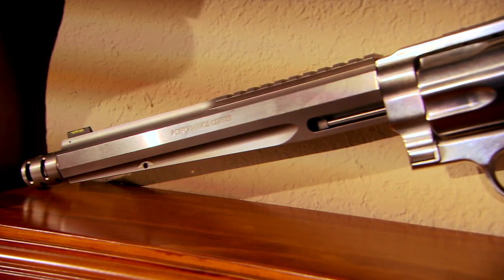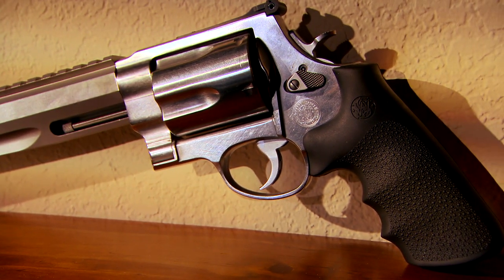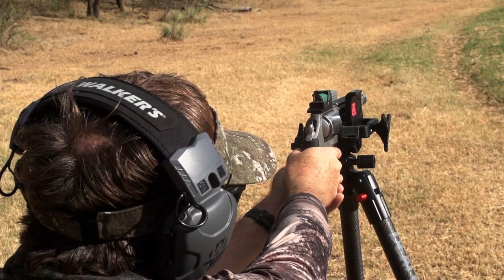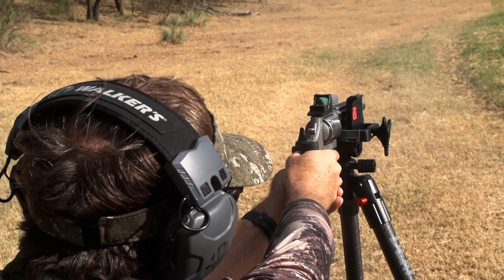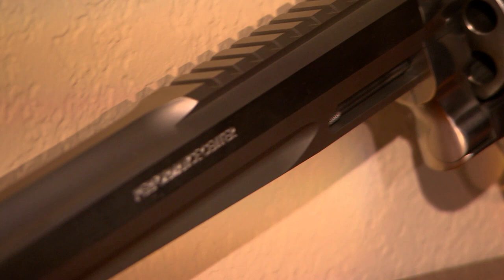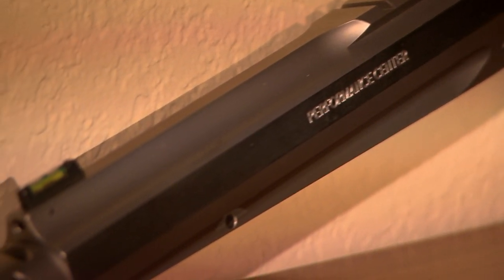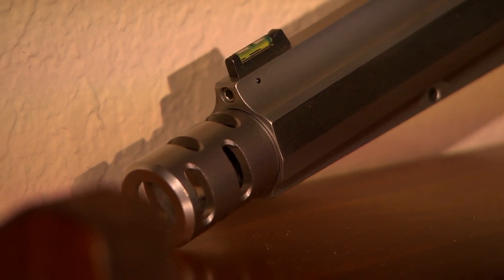People ask me, what differentiates Performance Center products from our standard products? Well, first off, the products leave with an action package out of the Performance Center. So like I said, the trigger pulls are lighter and smoother, and you can expect about a 3.5 pound single action trigger pull and a double action trigger that's going to be about 10 pounds. That's significantly different than our standard products. You also get specialty sights, specialty grips, specialty finishes. When you look at a Performance Center product, you definitely see a difference between standard products and our products.